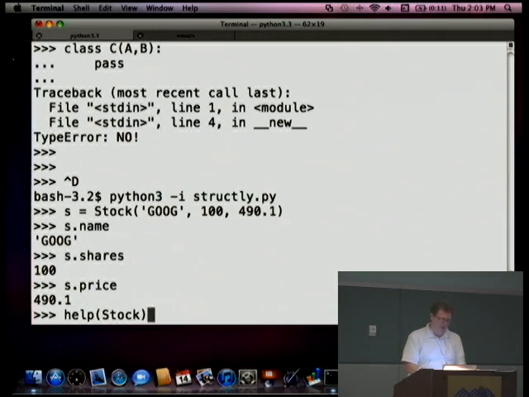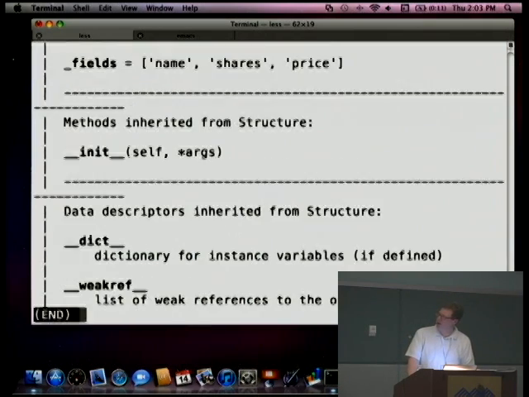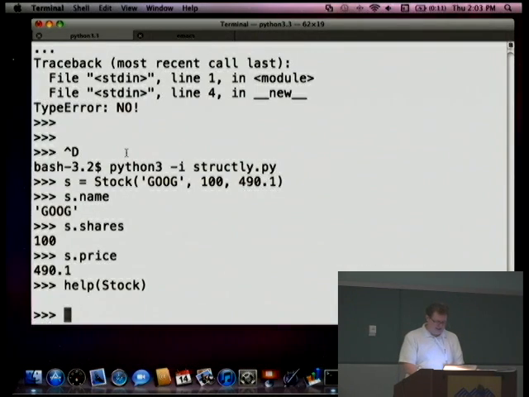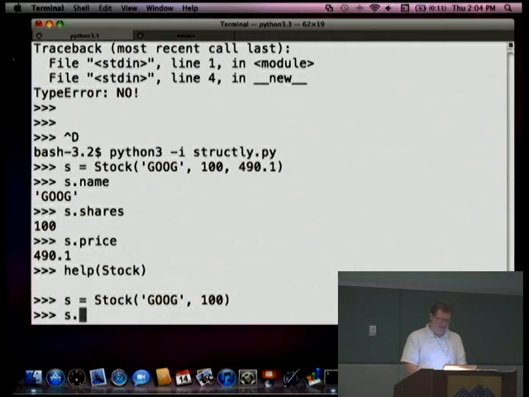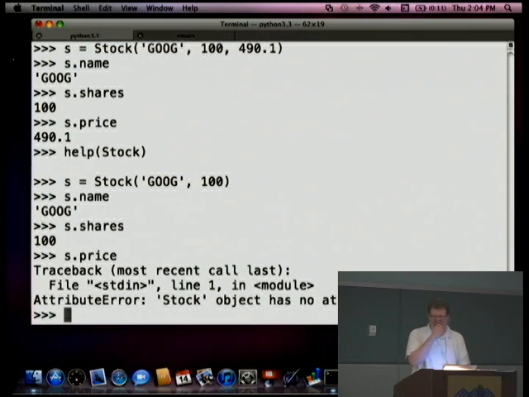If you tried to do a help on the class, you don't really get any information about the calling signature. It's just star args. If you don't call it with the right number of arguments, it's kind of weird. It did s and it did name and shares, but then it didn't do price. So I got to add some extra checking to it.